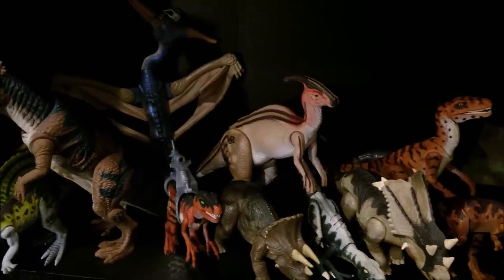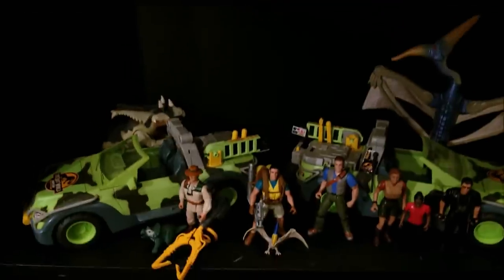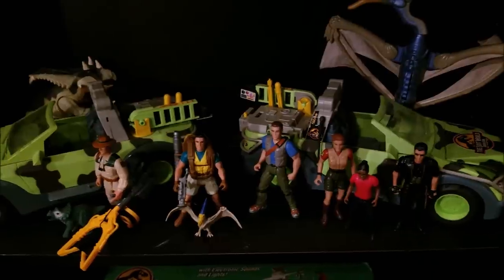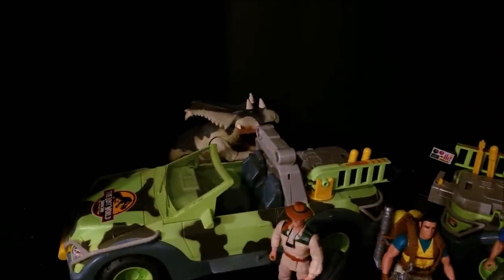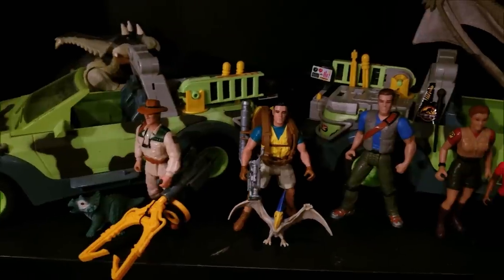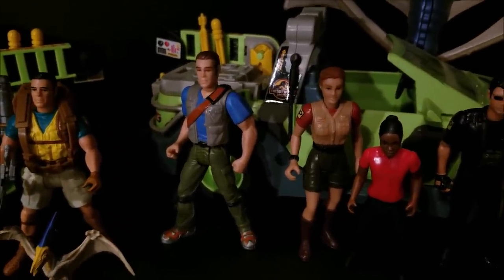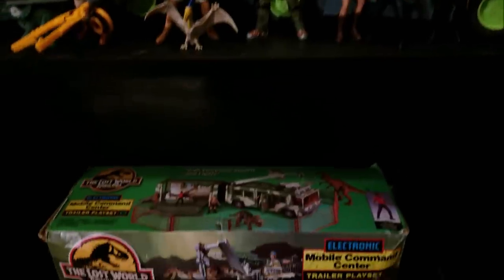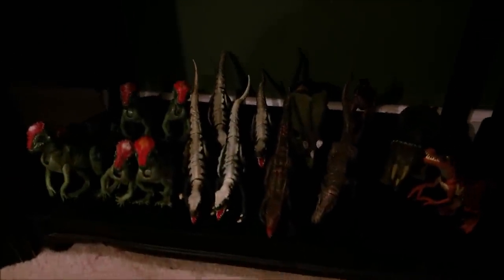The raptors, baby T-Rex — all of these were some of my favorite dinosaurs. Moving down, we have both of the Mercedes-Benz Lost World cars, the Jungle Tracker I believe they're called, another Tyrannodon in the back, another Lost World Chasmosaurus in the back, and then of course our Lost World heroes with the hard-to-find Nick Van Owen. Shout out to Bring Back Kenner Toys for hooking me up with that guy. Down here I have the Mobile Command Center box, and then there's just another shelf full of random dinosaur doubles.